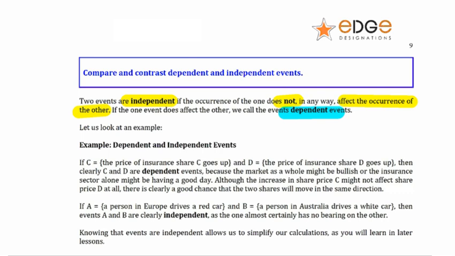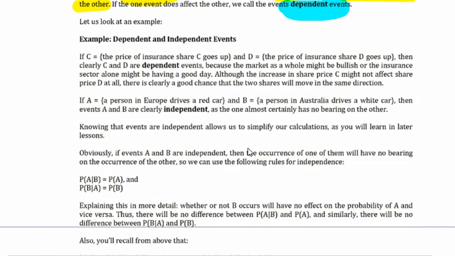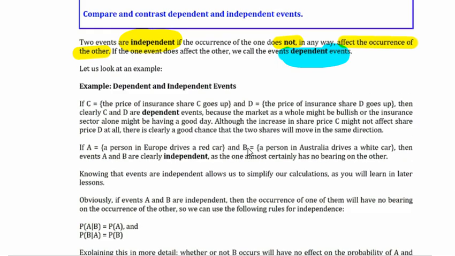Okay, is everybody comfortable? So we've got the two different events that we talk about. Independent, they are completely de-linked one from the other. They're not linked at all. And dependent means that, yes, they are linked one to the other. Nice and simple over here, guys, and let's just have a look over here. Very simply, if the events are independent of each other, then I don't need to worry anything more about excluding anything from them. We'll look at an example in a second.